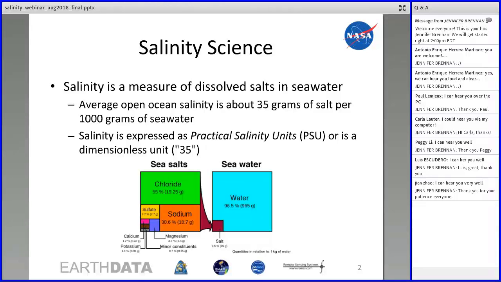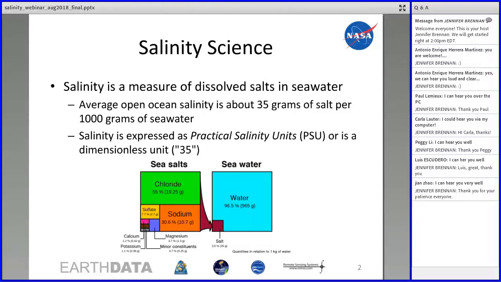The basic measurement is a unit weight ratio. So we basically measure the weight of the salinity, the dissolved salt, per 1,000 grams or per kilogram of water.